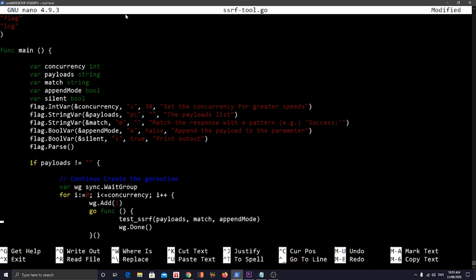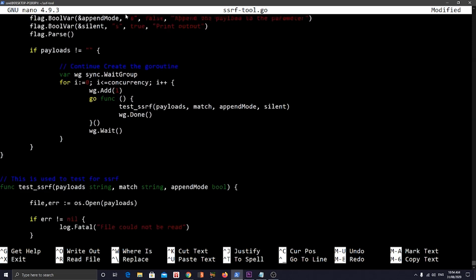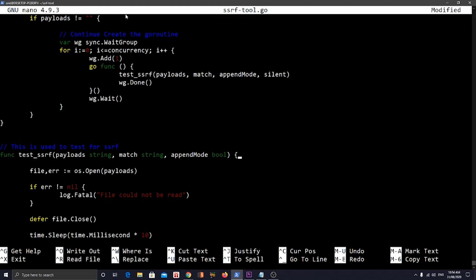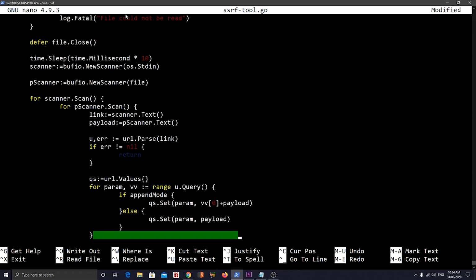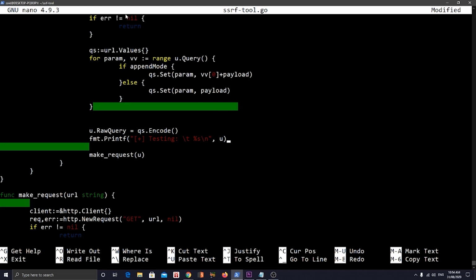So let's put the silent variable in there, into the parameter of testSSRF. And then we can put that as a boolean too. In this we need to define the silent parameter in our testSSRF function, and we can go something like this would be pretty cool.